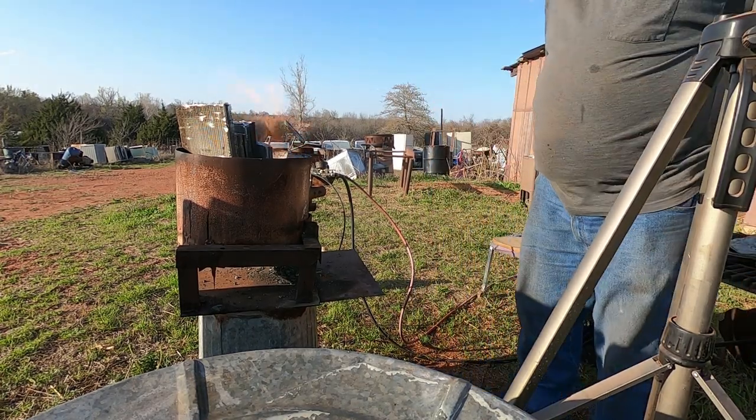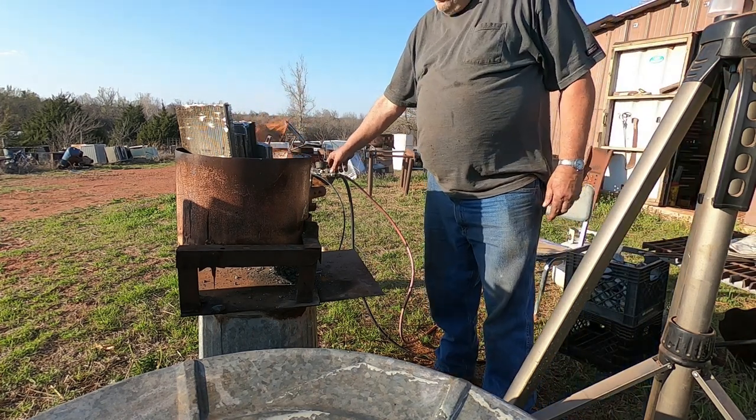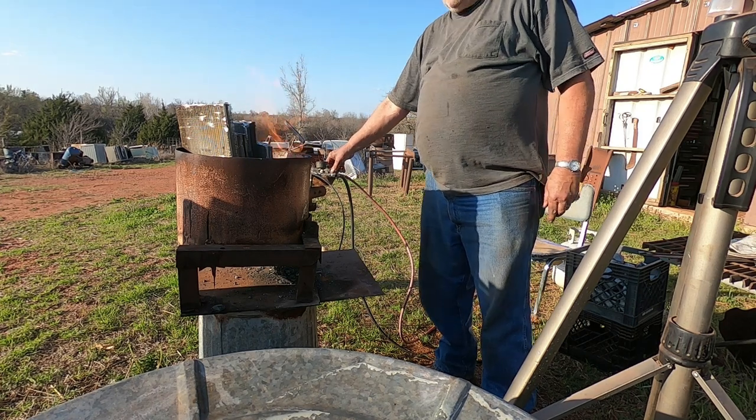Propane flame. I'll start running some air in there and we'll start the siphon for the oil. It looks like it's already started siphoning the oil.